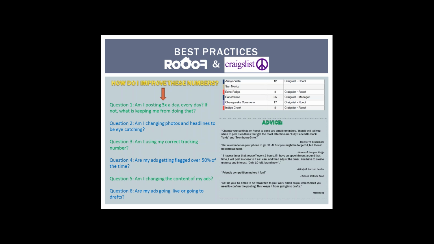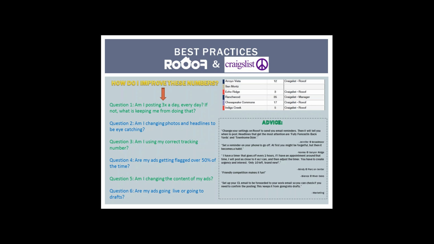Something that I would suggest, if you struggle with having your ads go to drafts, and I know that that can be frustrating, Craigslist will actually send an email to you saying that it's a draft. And you can actually forward your Gmail account or your Yahoo account to your Wasatch email address. So if you're struggling with having your ads go to drafts, forward your Craigslist email account, because then they'll come directly to your Wasatch account, and then you can stay on top of the problem and be aware of it instead of having to check Craigslist every hour if your ad went to draft. Just easier to have your emails forwarded.